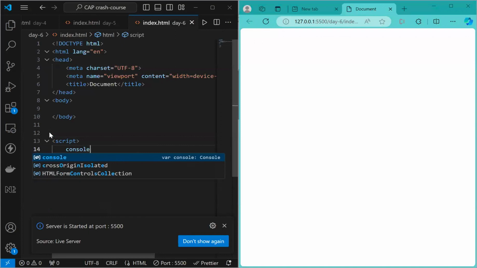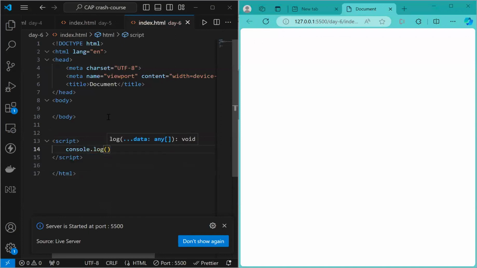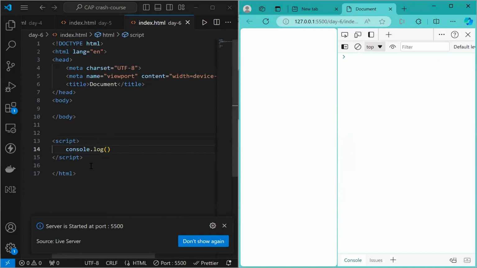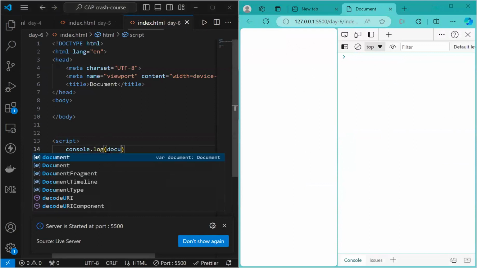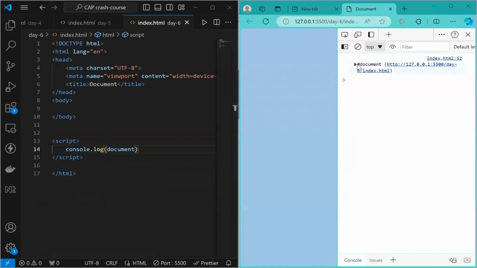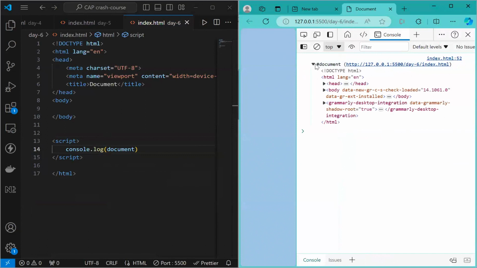And here let's do console.log and let me open the inspect section. And console. So here if I go and write document, the D of our document object model, right? We're getting something in here, right? If I click on it, you guys see it's getting expanded, right? And what is inside this document?